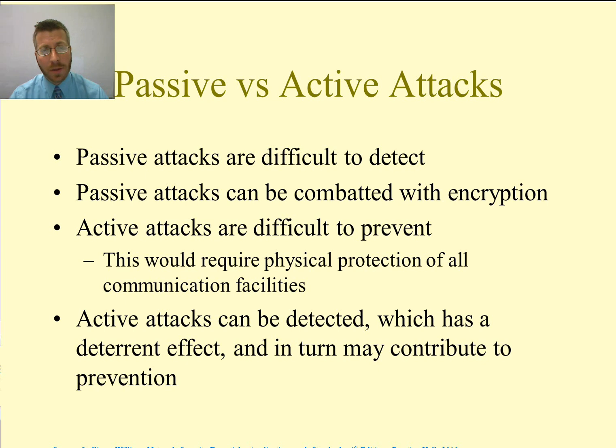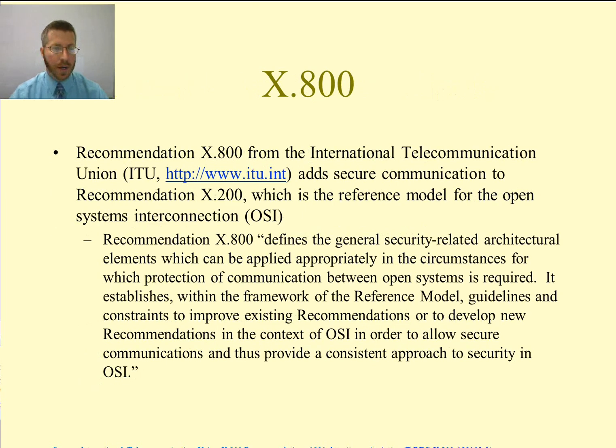This is the same idea with computer networks, that we want to try to have a deterring effect as opposed to being able to prevent, since we're probably not going to be able to prevent active attacks. If somebody really wants to attack our network or our server, they would probably be able to attack it, but we're going to try to deter them from doing it because of all of the security features that we are going to add into our network.